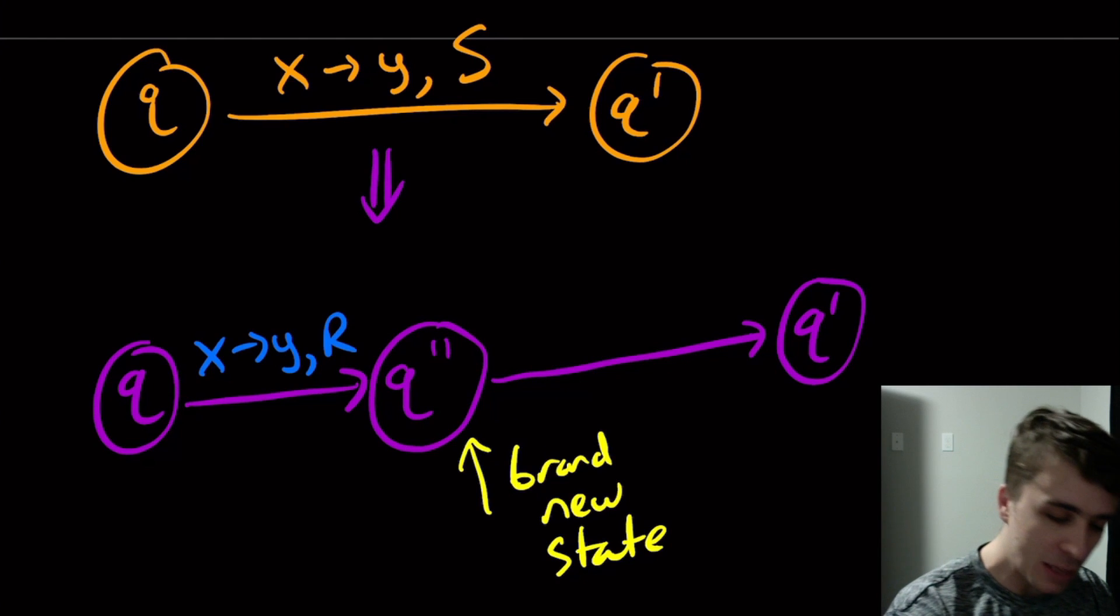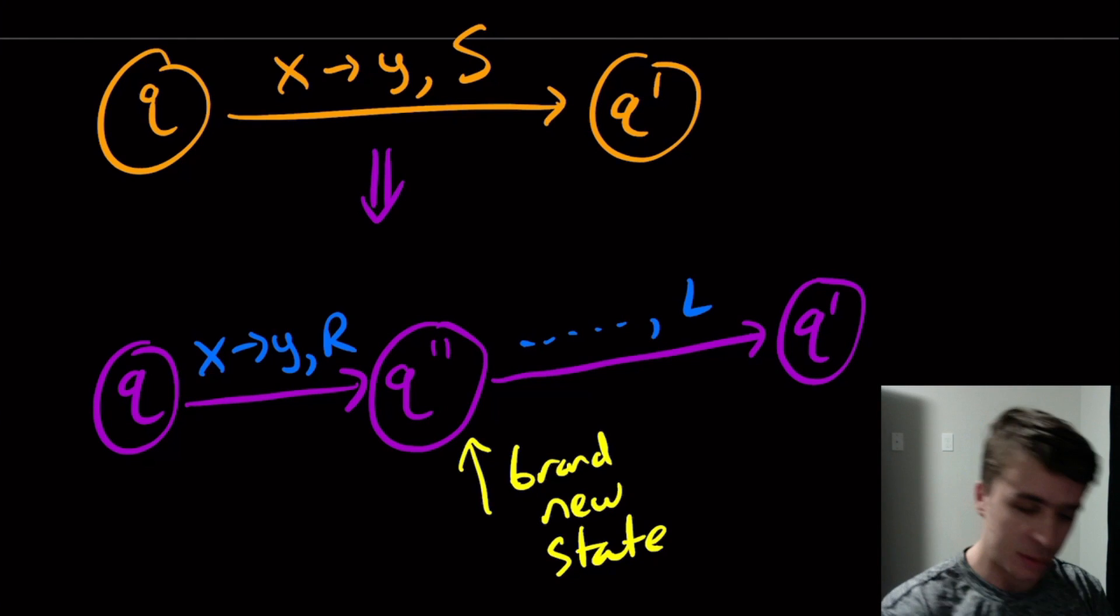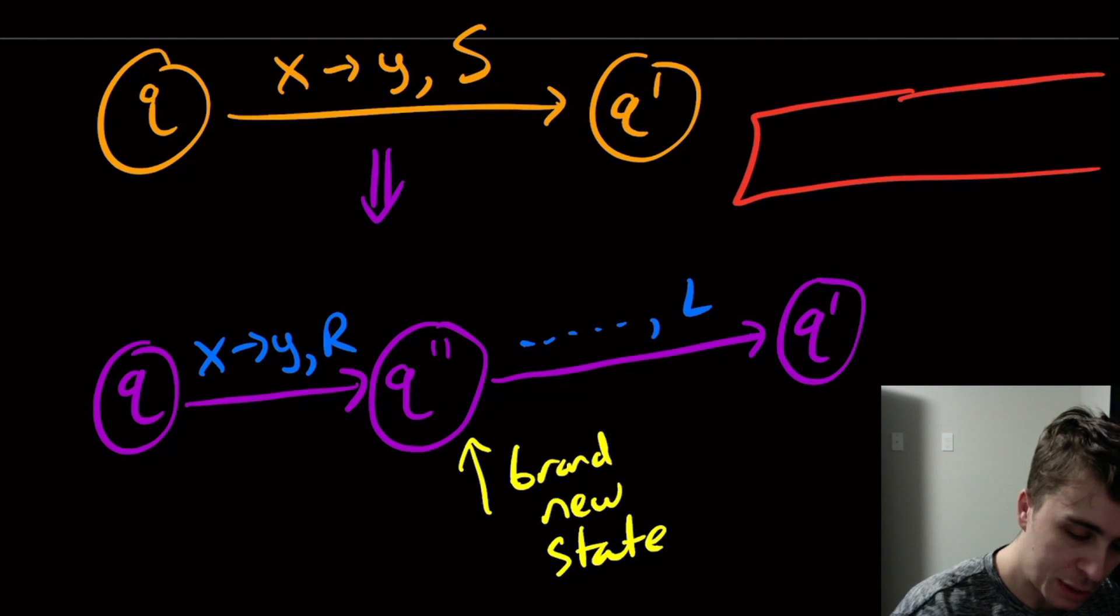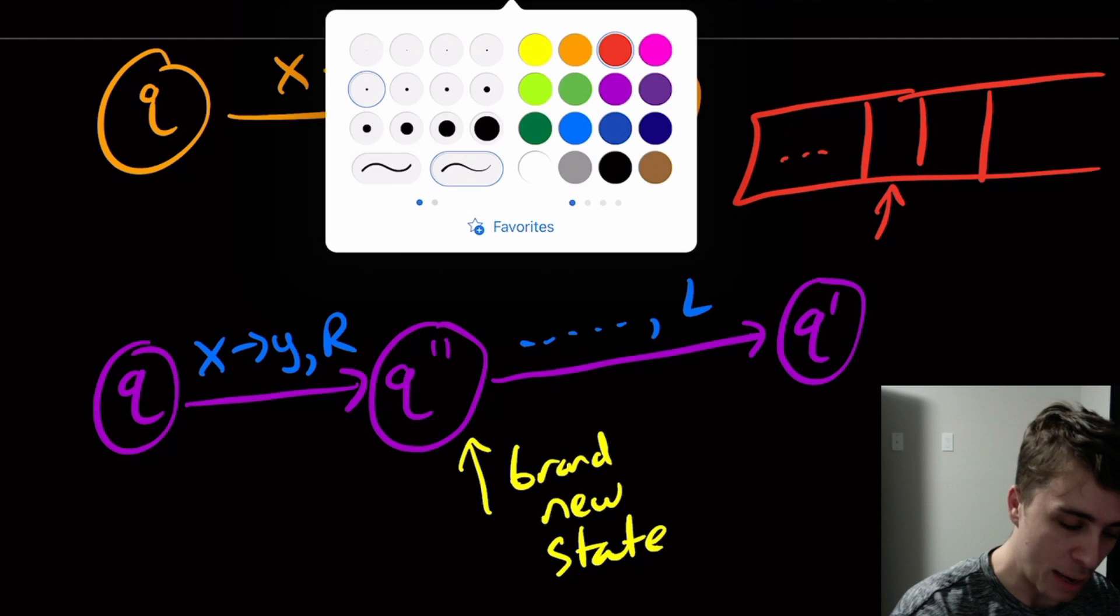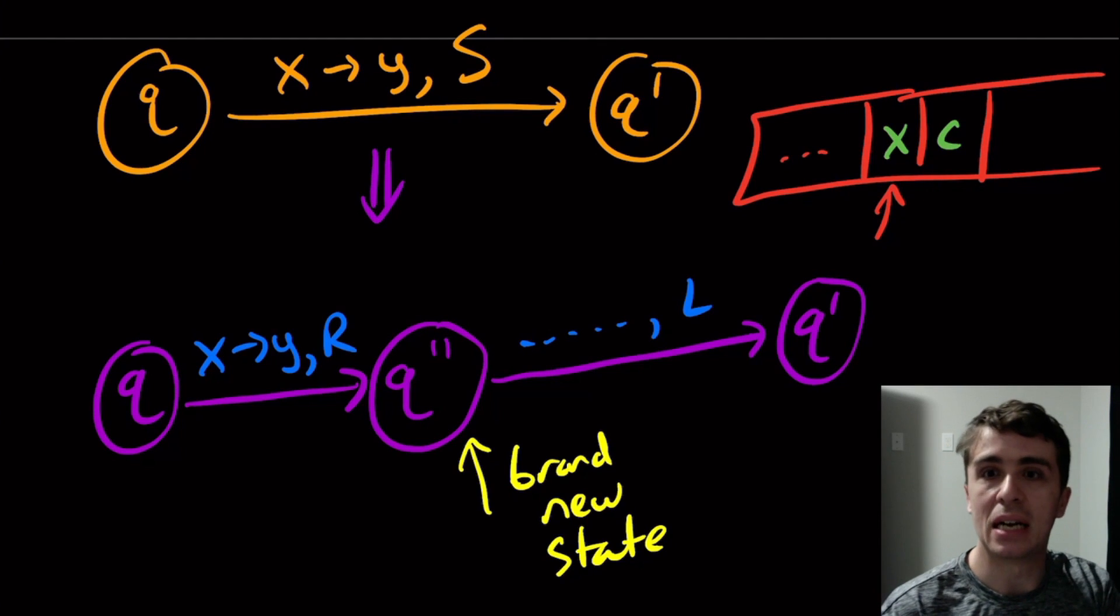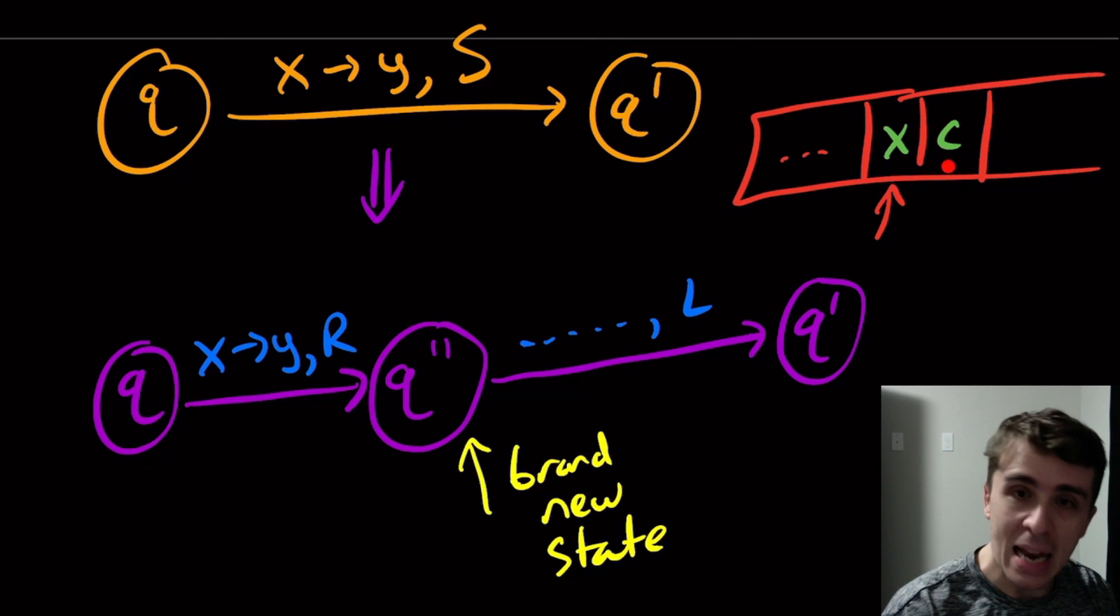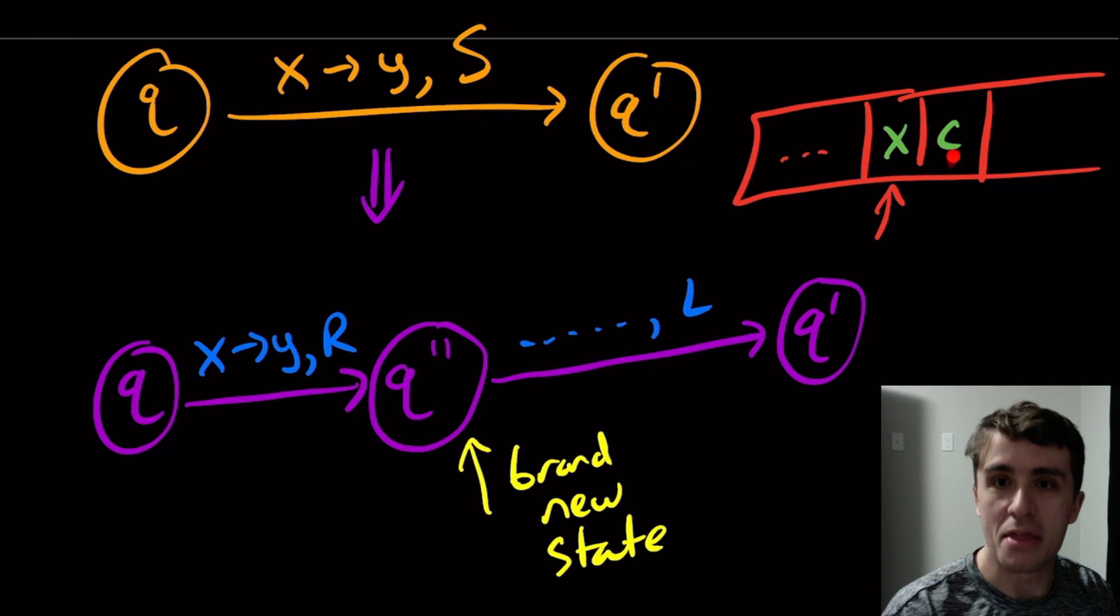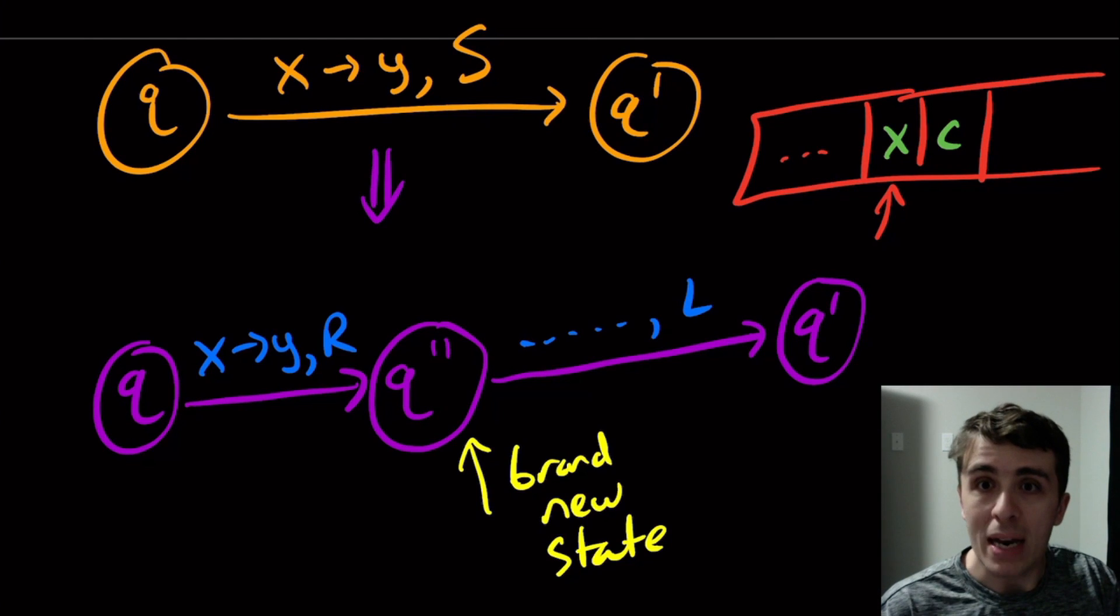But now the question is, what do we do here? So obviously, whatever we put, we have to move left because we got to end up at the same cell, obviously. So actually, I'll draw it out for you. So this is what's happening. We're at this cell currently, and this is the next cell along the way. So let's say that there's an X here, which allows us to do the transition. But there could be anything in this second cell called a C. Then since there could be anything here, I got to be able to make sure that this cell is unchanged before I move left. So whatever this is, I got to leave it as is.